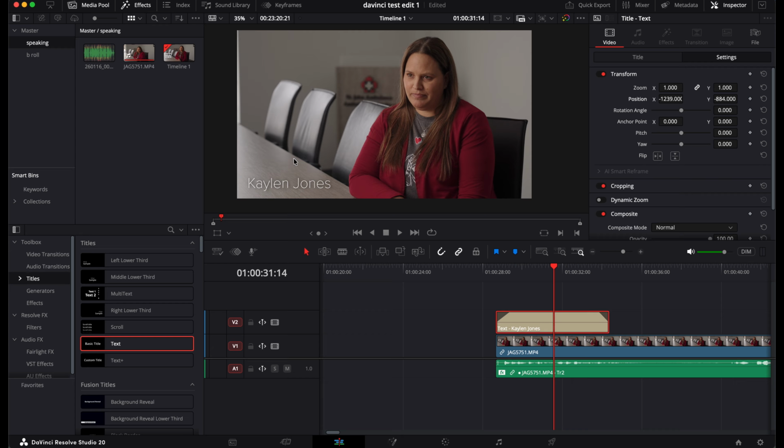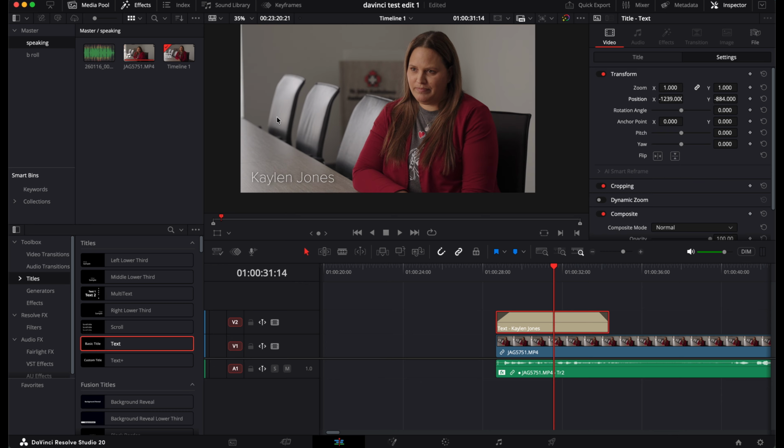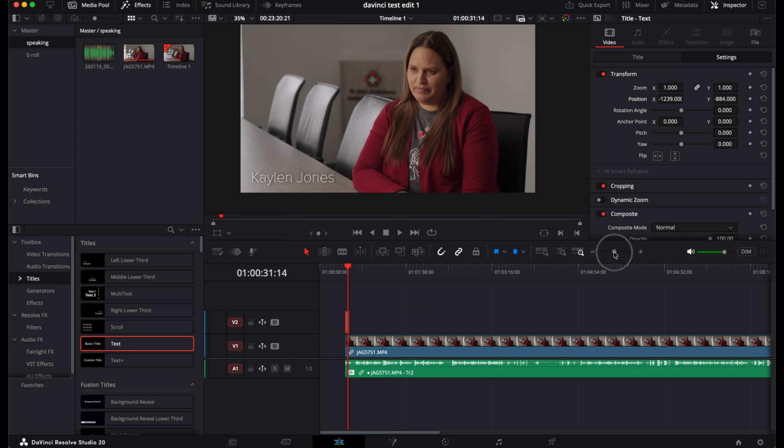Sometimes you will see lower thirds more in this upper zone where my mouse is. I've seen people put their thirds right in the center as well. So it's kind of a stylistic thing as well. In this case, I think this reads cleaner. Just let's use the desk as the frame, okay? And I'm happy with that. Okay, so once we're happy with our text, and I mean, you can add text wherever you need. There's going to be plenty of reasons why you're going to be adding text to your videos, but now you know how to do it.